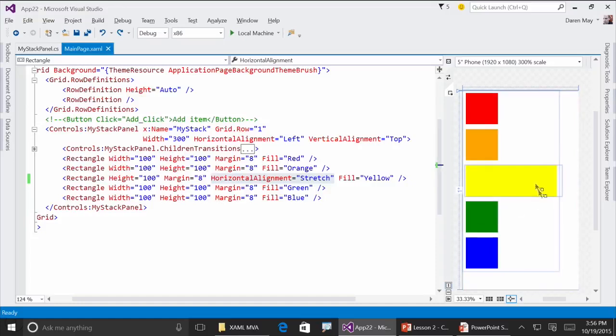So here we are, you can see it. This is the yellow one. You can see I colored it yellow, and it's as wide as the item is here. In fact, you can see it's even clipped here, because something to do with the grid caused that to happen. It's probably because it's constrained, yeah.